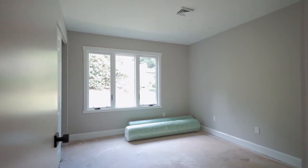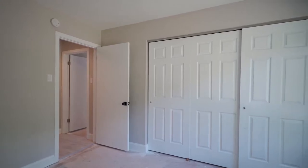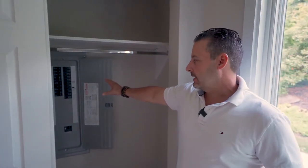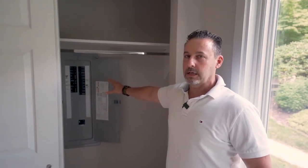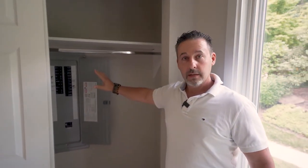There's a small bedroom back here that can also be used as an office. In the closet is where they installed the brand new 200 amp electrical service. The old electric heat had left the wiring in rough shape, so they replaced it entirely to make sure this house was conveyed in great condition and with complete peace of mind.